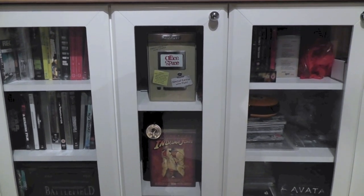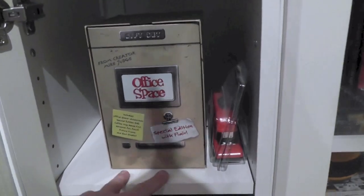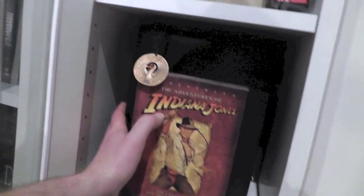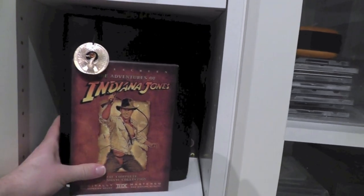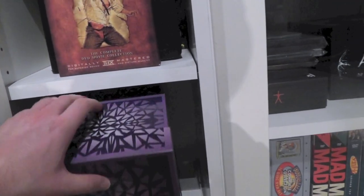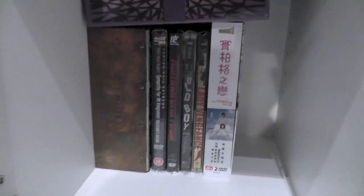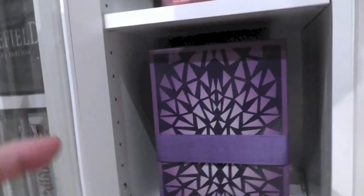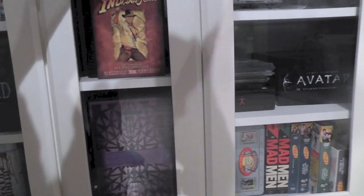Then we get to the middle section here, which is also a lot of stuff crammed in — Office Space boxes alongside some other Office Space memorabilia and whatnot. Indiana Jones stuff, and I actually have more Indiana Jones stuff behind it. And at the bottom here a Chan-wook Park section — not much of a section, but I do have all my Chan-wook Park films right in the back. It's actually a pretty deep bookshelf, so that's a relief because you can really hide stuff away in the back.